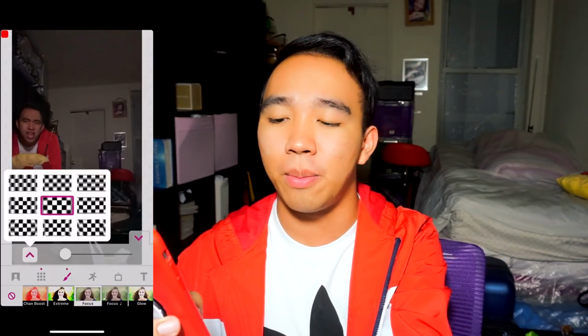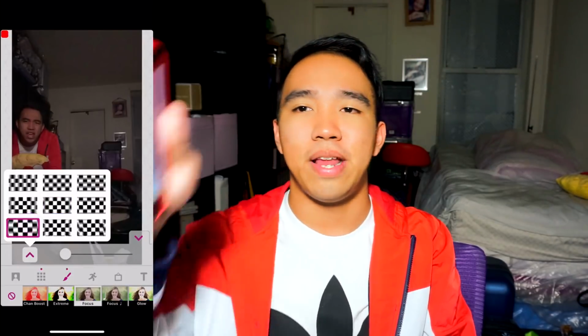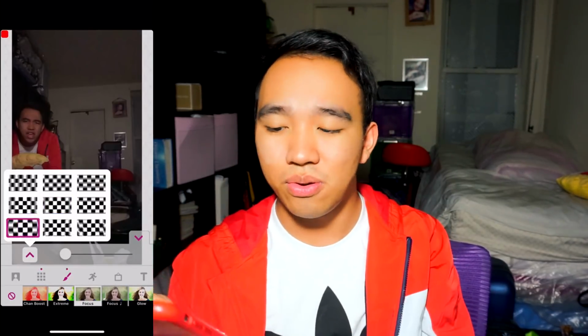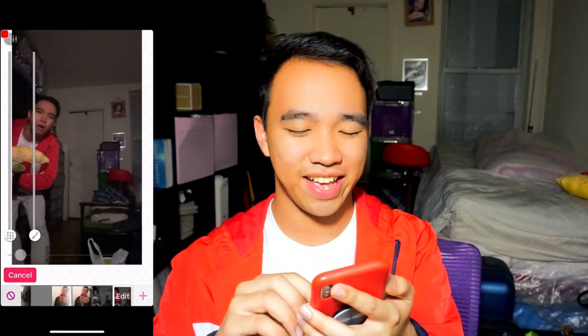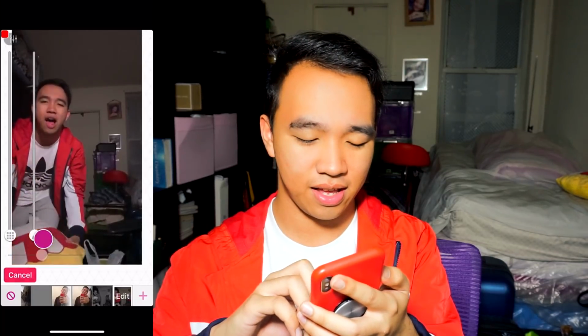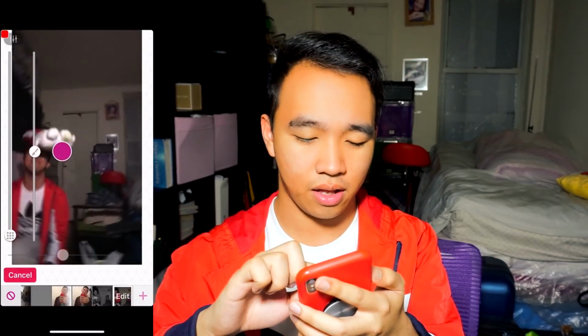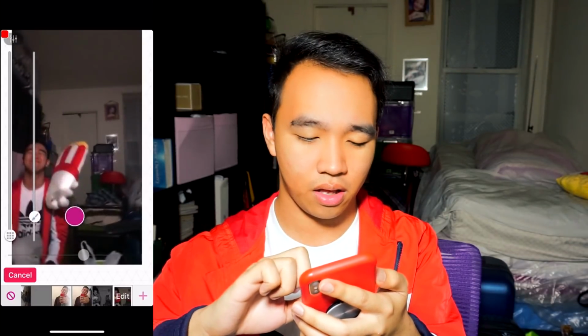So we're gonna be clicking on the arrow right here, and once you get into this page, we're gonna be clicking on the bottom left, and this is the blur that makes it look like you're spinning or something like that. So this is the one that I usually use. And now we're gonna be adding this effect to our video. So watch me right now. DJ boy, so far we have this one. And that's pretty much how I usually edit my videos.